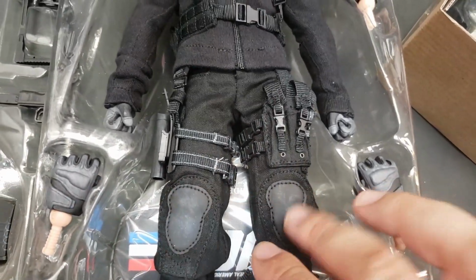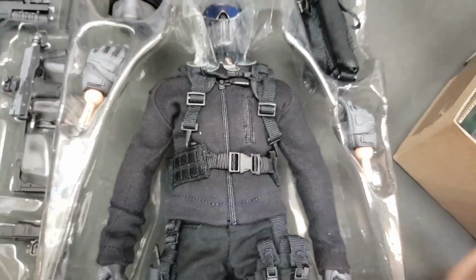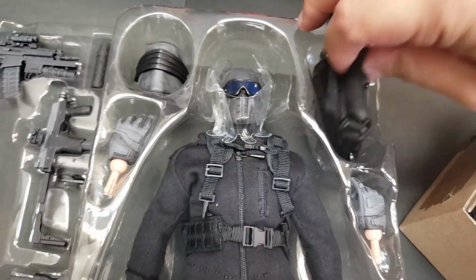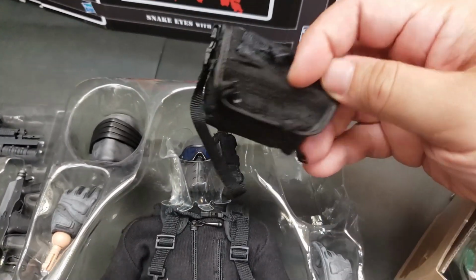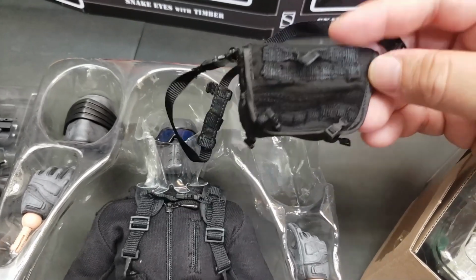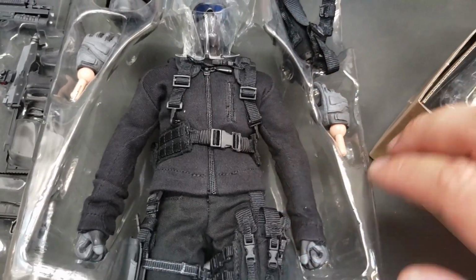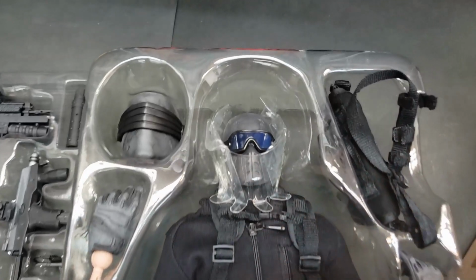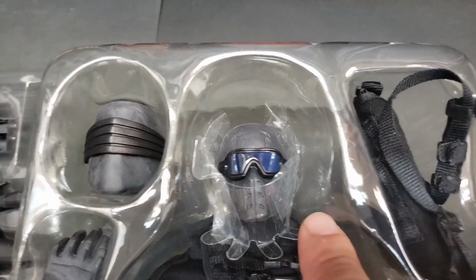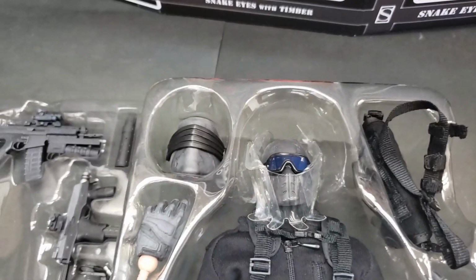You can already see right here the material for Snake Eyes. Absolutely incredibly nice. I like this material. This is just so real. It's going up to, if not better than, Hot Toys quality, if you ask me right now already. Hot Toys do a good job, but Sideshow did an excellent job, if you ask me, so far, and I haven't even taken them out. I can just see all the detailing from the pouches to the bags. This material is amazing. And he also comes with two head sculpts. One has his iconic visor, and the other looks kind of like leather with a ski mask sort of look to him.